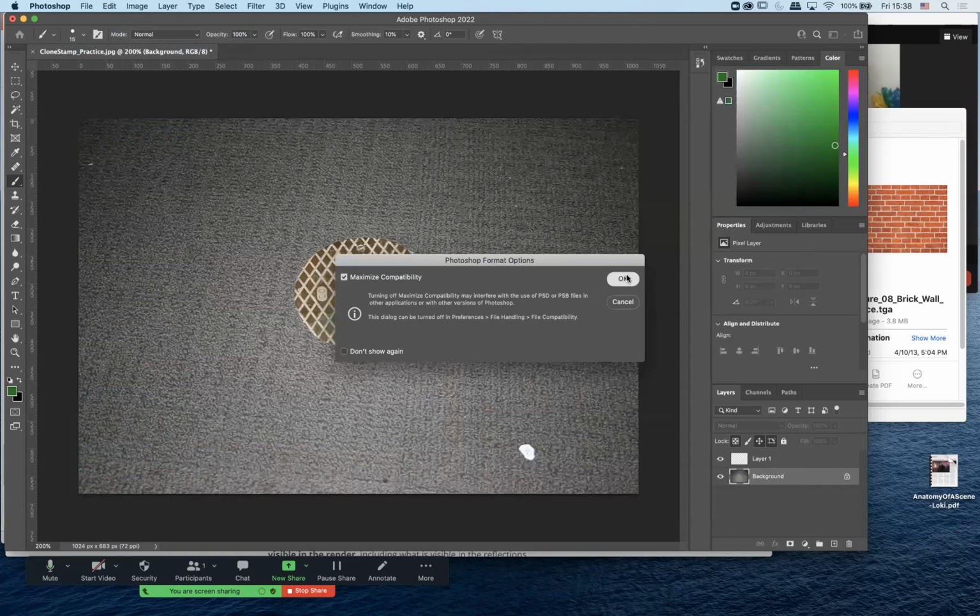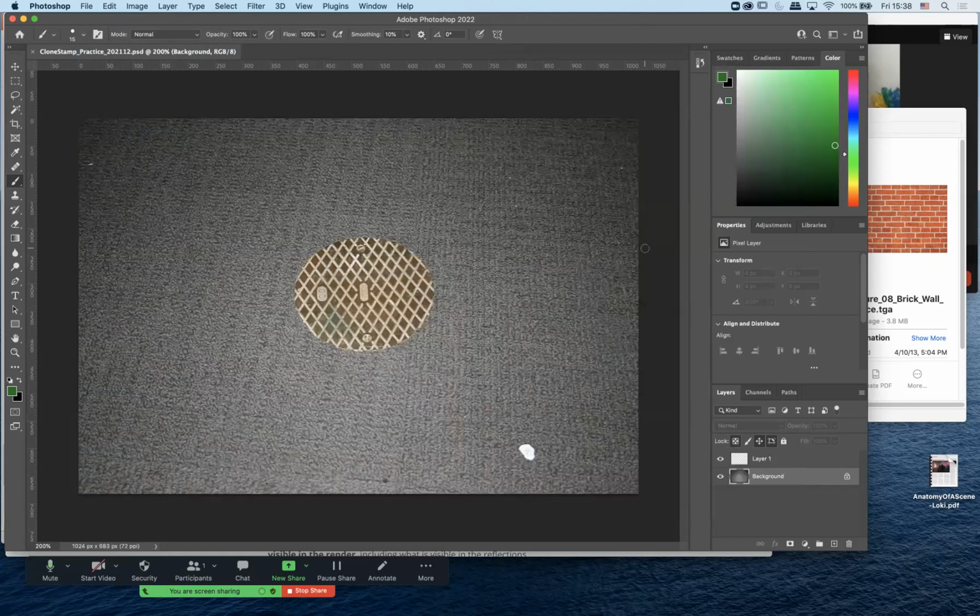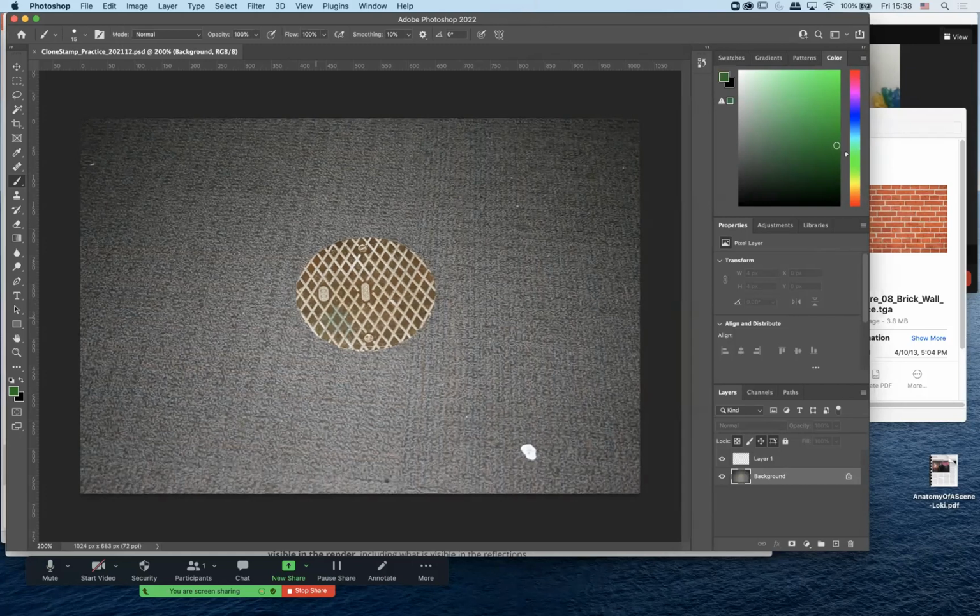So now, the nice thing about Photoshop is it will save layers. If you have multiple layers and save it as a TIFF or a JPEG or a PNG, it discards all your layers. They're gone for good. But Photoshop will keep all the layers. So, first thing you want to do when you start working on something, save it as a PSD.